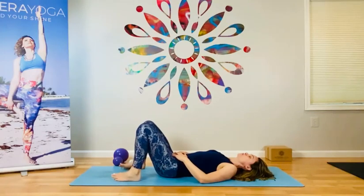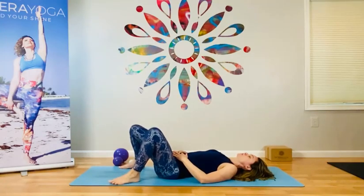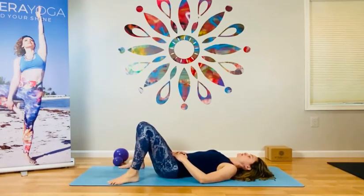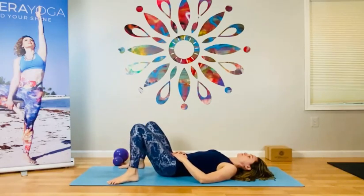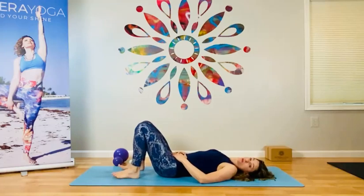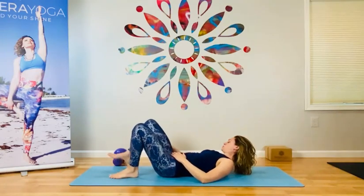You can heel toe your feet apart from one another and do a very gentle windshield wiper of the legs. So the knees going gently side to side, feeling the low back starting to release there. And then while we're down, I'll show you a couple of the massage techniques with the small ball.